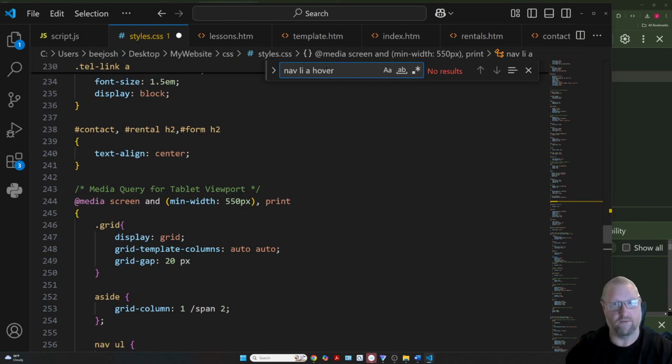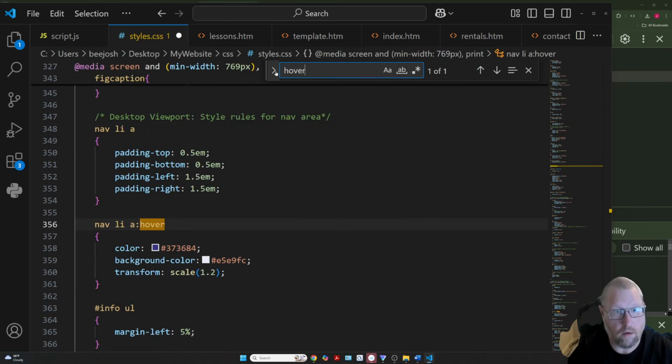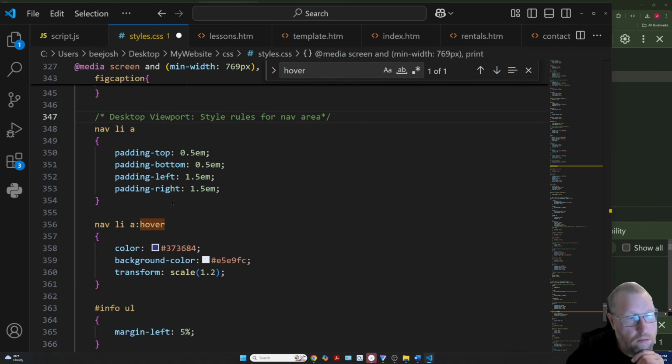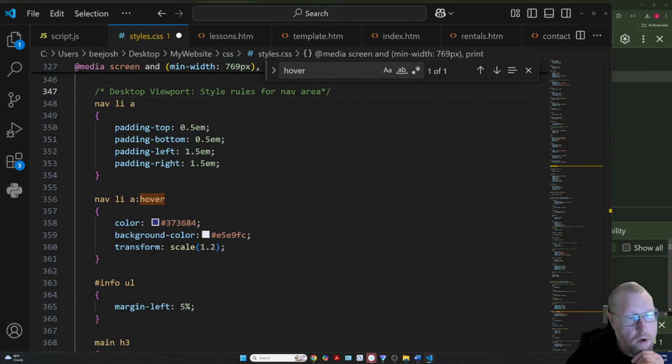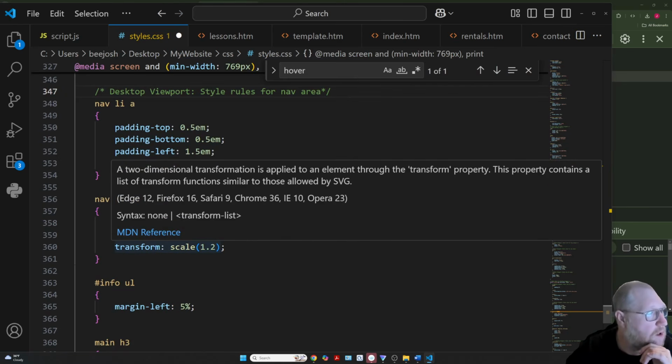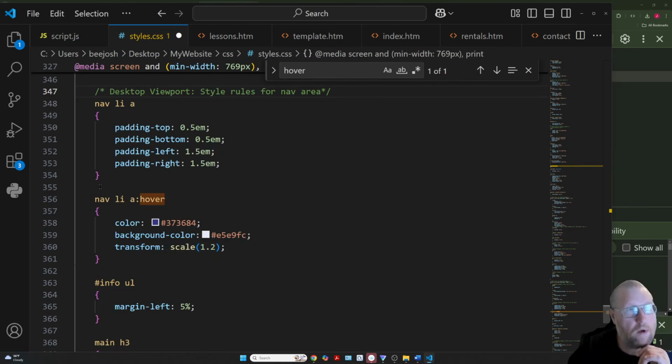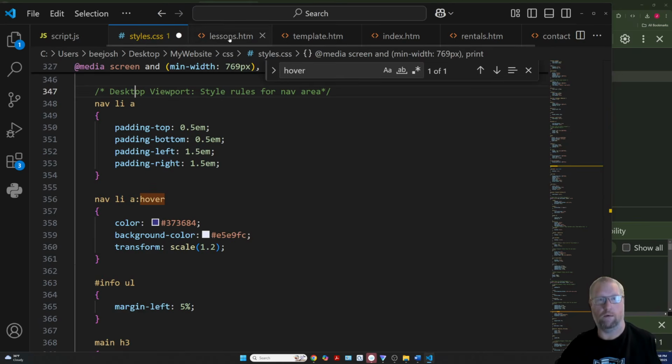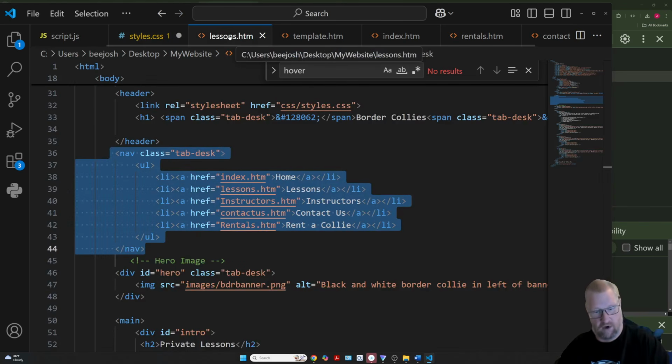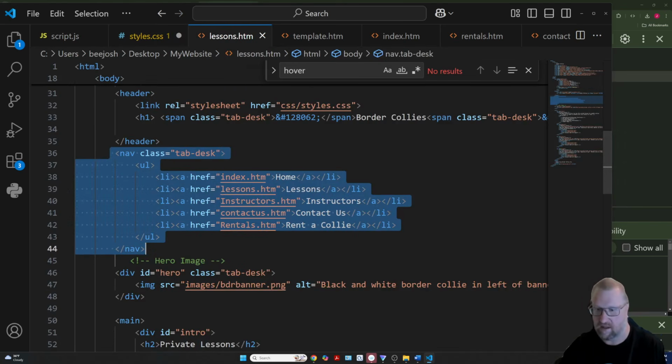Let's just look for hover. There we go. And this is for the desktop. All right. Looks like we have our nav li a, we have our CSS.